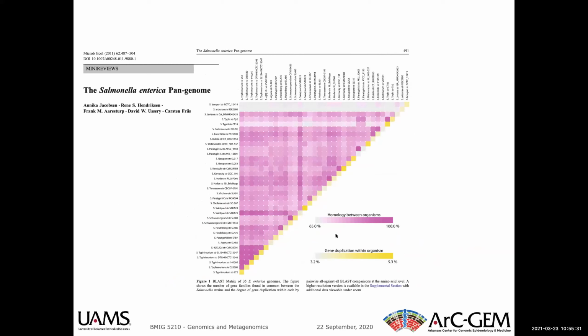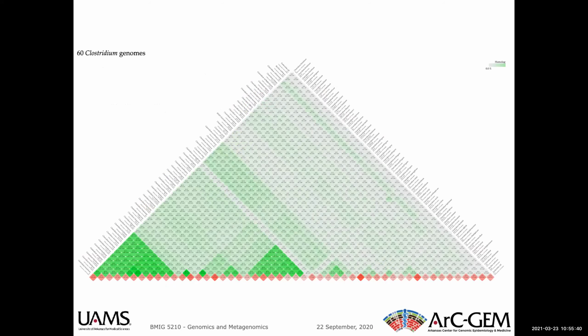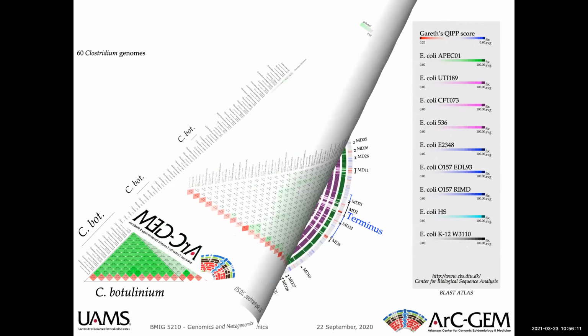This is looking at Salmonella, again, between organisms, different species of Salmonella. This is looking at a whole bunch of Clostridia genomes, 60 Clostridia. These are all Clostridium botulinum genomes. But these are also Clostridium botulinum, and so are these. And the reason for this is that botulinum, the way that this species is defined, is do you have this toxin? Well, the toxin can live on a plasmid. So you can have genomes that are very, very different, but if you have the plasmid, it's called Clostridium botulinum. So that's just kind of a little bit of an example there.